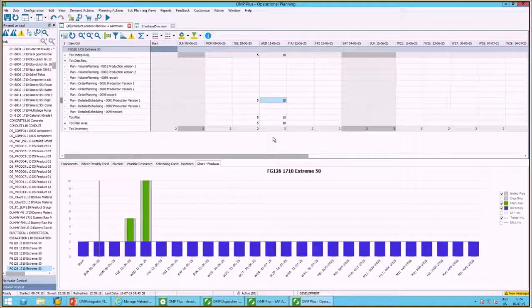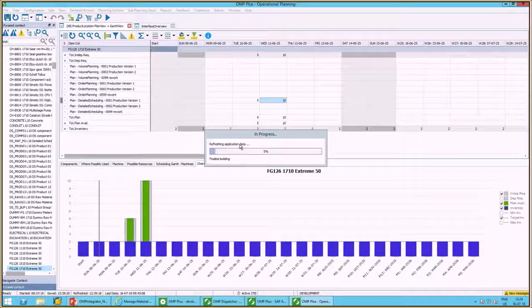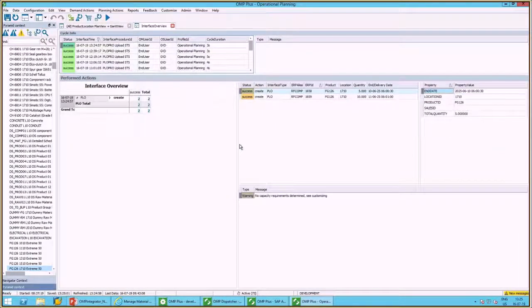Okay, we have this plan. We want to load this into the SAP system. As said, also here, everything remains exactly the same. By clicking on this button and executing the upload procedure, the system will look in the background to which SAP system the data has to be sent. So in case it's linked to multiple SAP systems, it will derive which system this data has to be sent to, and it will ensure that the communication toward that system is done in the correct way, regardless on whether this is an SAP S/4HANA system or an ECC system. So no one has to take care of that. This is all handled under the hood.